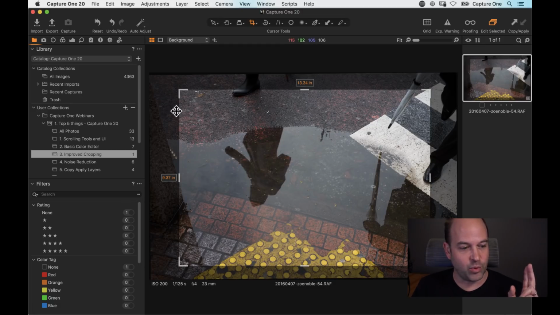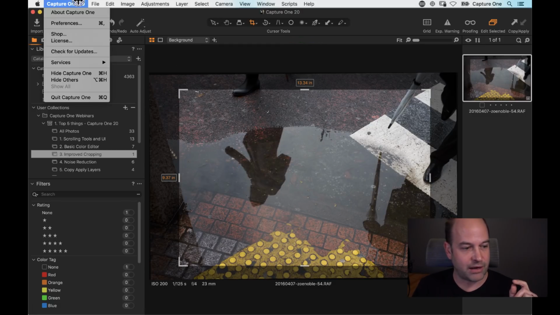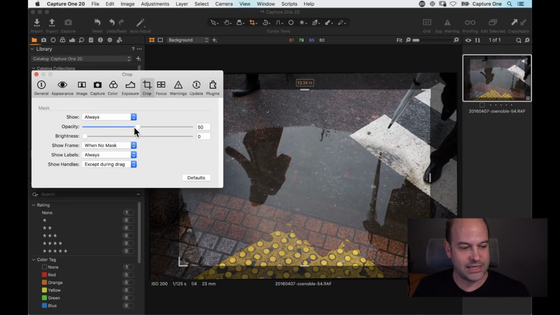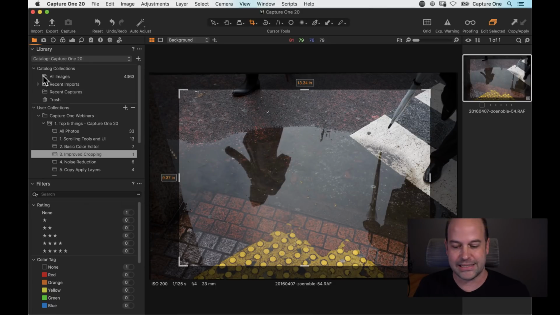Now, someone asked this morning as well, in terms of changing the background and other things, I won't go through all of it, but if you look in the preferences, there's tons of ways how you can manipulate how the crop boundaries look and when the handles appear and so on and so forth. So just have a little look in there to see if you want to optimize it.